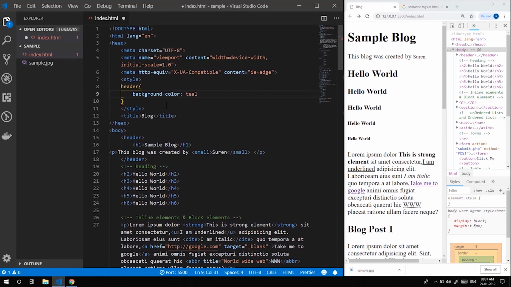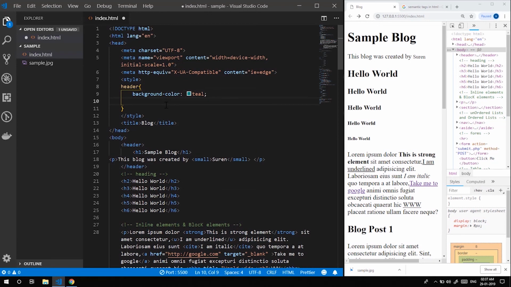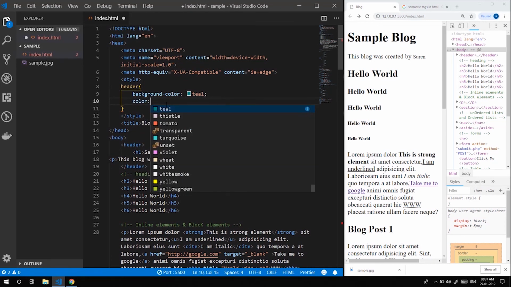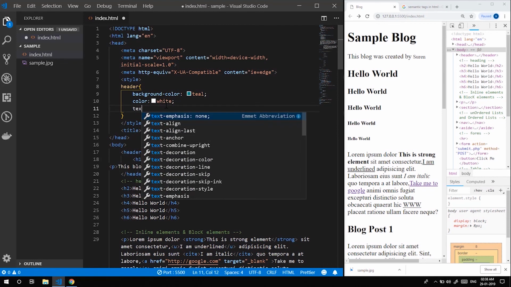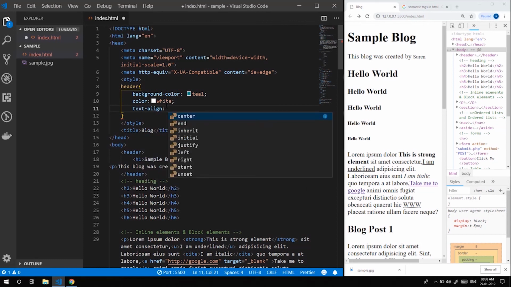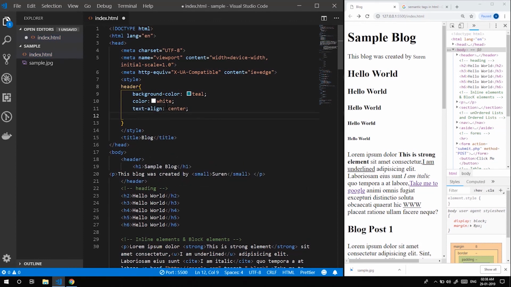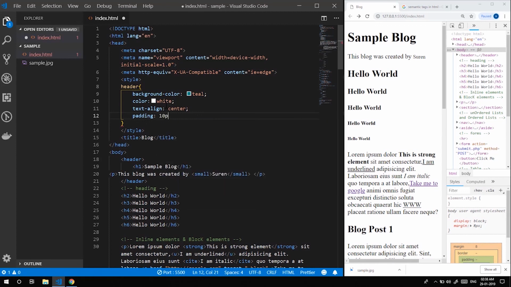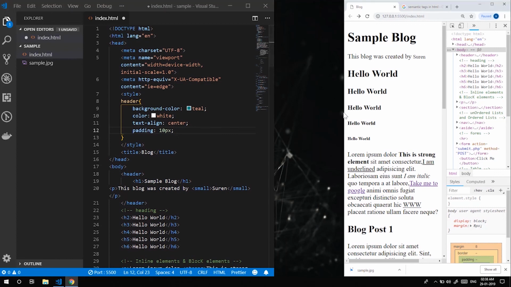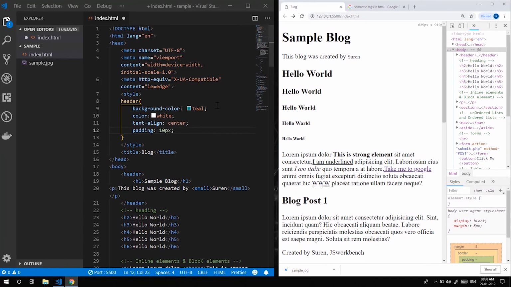Yeah, and color of the font white, I guess, and I will align the text to center, and we'll give it a padding of 10px maybe. So now once you save this, you will find the difference in the page.